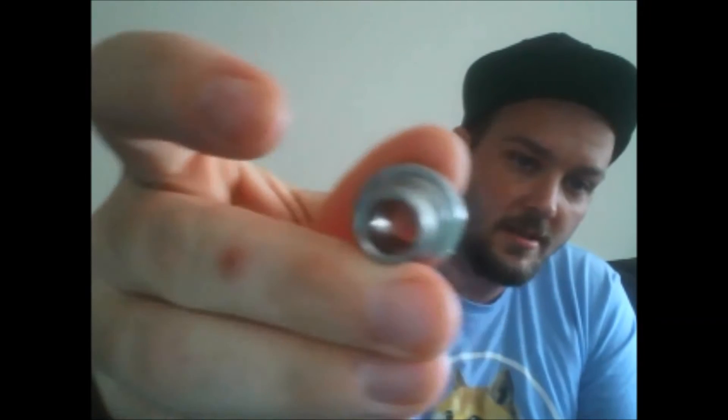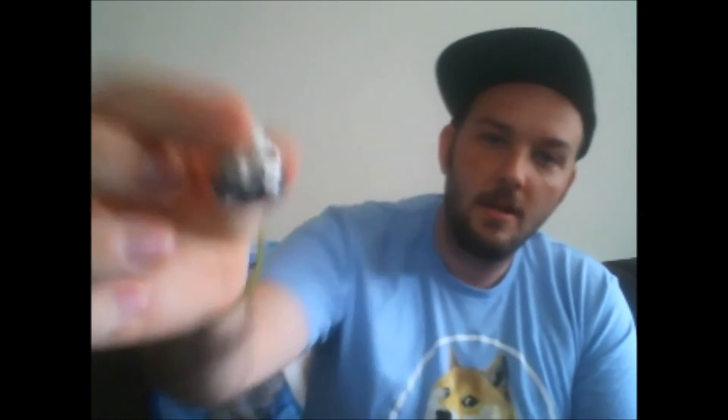So I was looking around because I wanted a new drip tip, and I came across this Aeolus top cap. The airflow is a lot bigger and a lot more adjustable, because with the regular one you have three holes on each side. The furthest you can close it down is one closed on one side and two closed on the other — it's weird. You can only close three holes and they're not all on the same side, unless you do single coil.